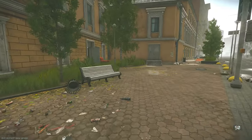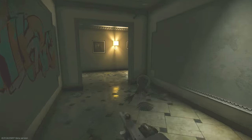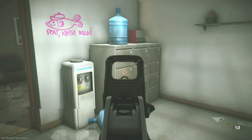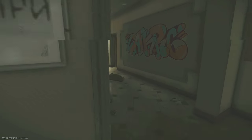So looking at the cinema here, if you turn directly around as if you are going to go towards the marked room, then you are going to go inside of this door here and then head down the hallway. You will come to an office, and inside of here you will find 1 filing cabinet on the far right corner. And then if you turn immediately to your left, as soon as you go in through the entrance of this room, then you will find 3 more filing cabinets there.